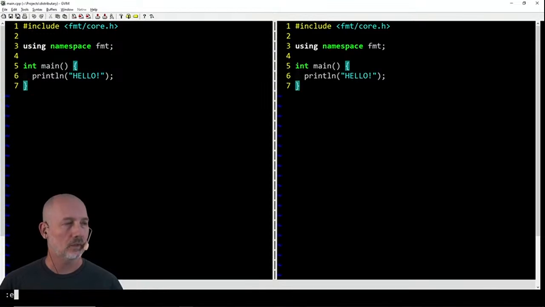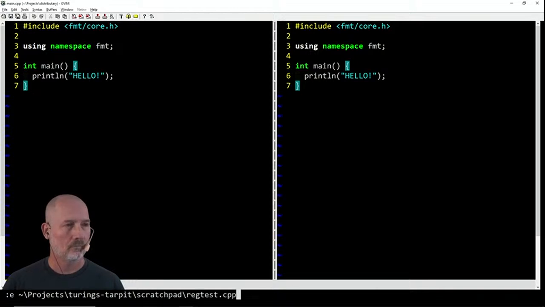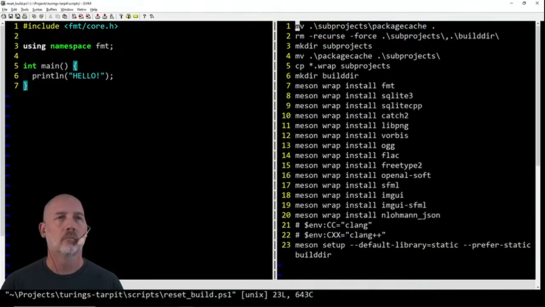Let's see what libraries I'm using in Turing's tar pit. It's a good base. No, don't need that, don't need any of that.